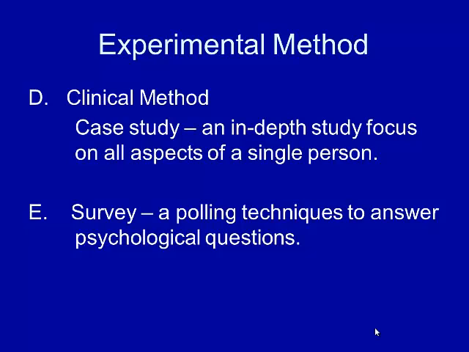So if I wanted to do a study on the effects of growing up with an alcoholic father, what I would do is first I would try to find people who grew up with alcoholic fathers. I'd have to put an advertisement out, try to find those people. Those people would then come in, and then I'd sit down with them. It's an in-depth study of one person. And what I would do is give them maybe a battery of psychological tests. I'd interview them, get their psychohistory. I might interview people around them to see what they're like.